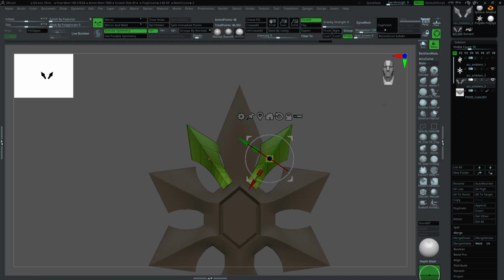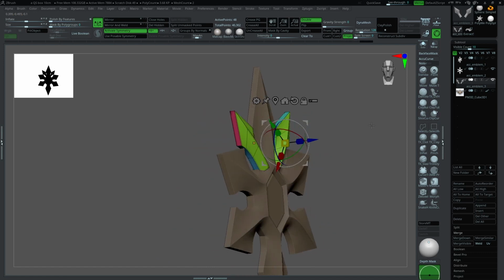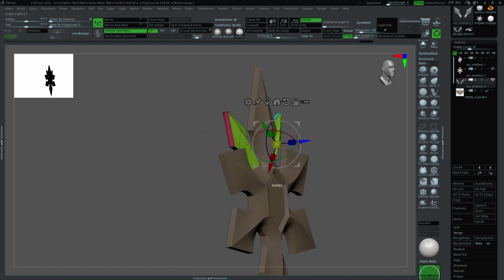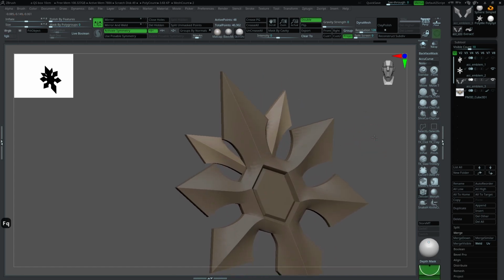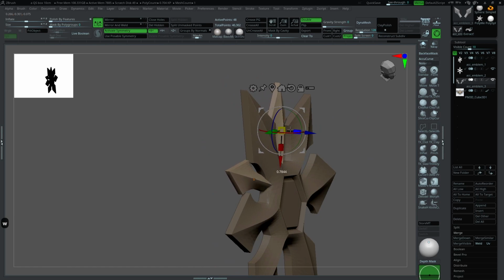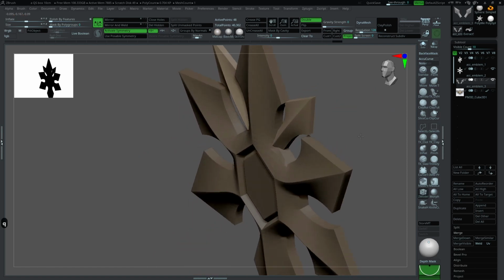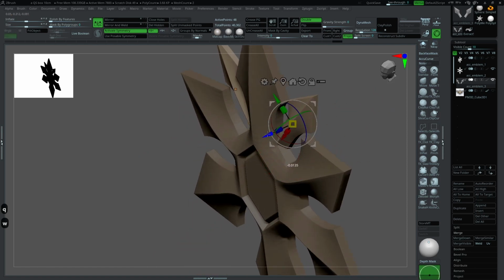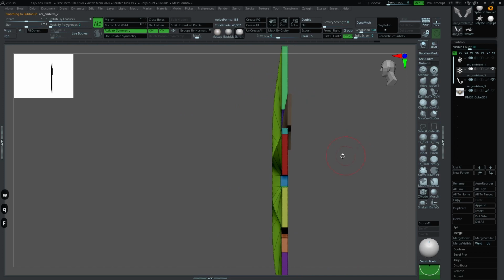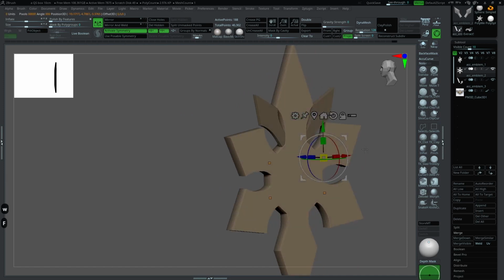We can hide the reference and pull this back a bit like this. I reduce the thickness. I think it's better to be smaller. We pull this back, and I think we need to add some thickness again on the back, so it looks like this.